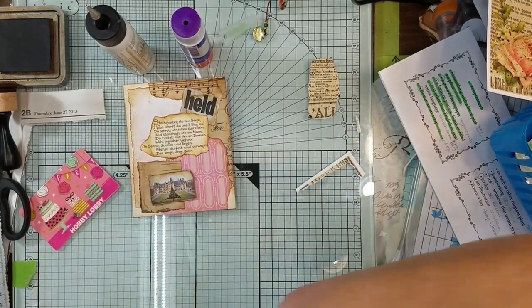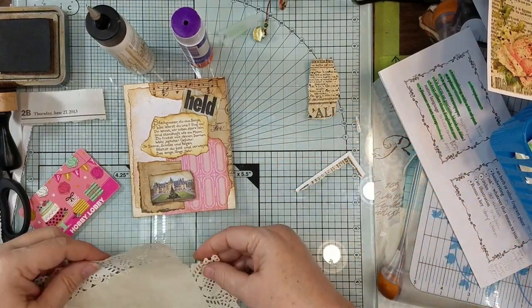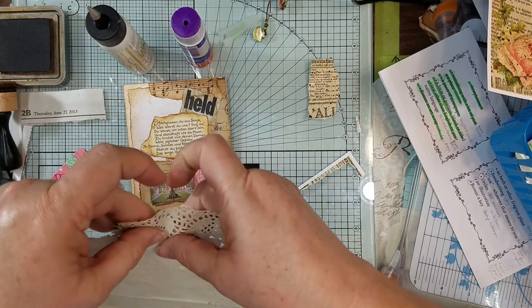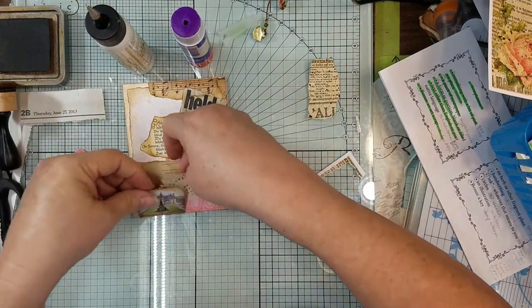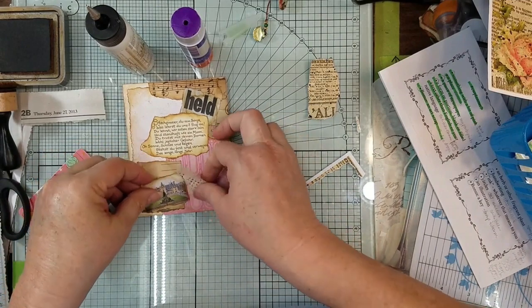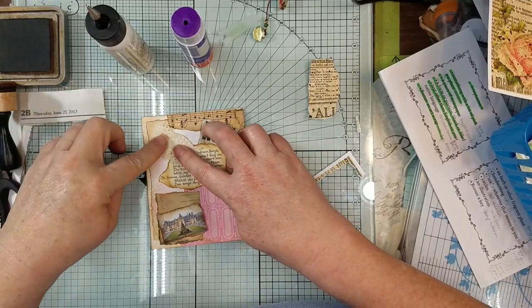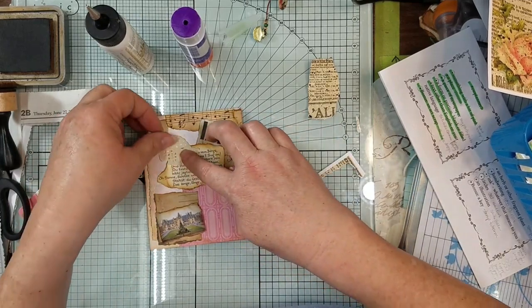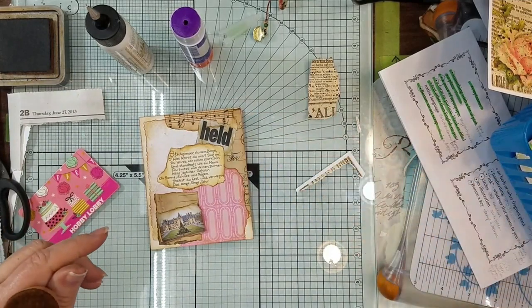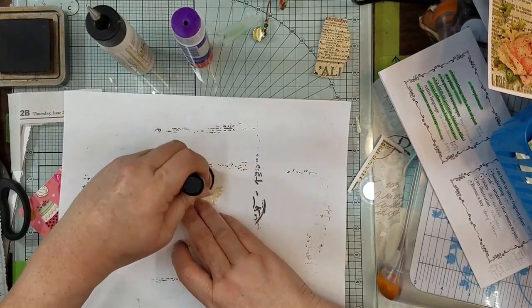Oh, let me see. How about we put a little piece of doily on here? Still got an itchy eye. Should have put it underneath that, but it's too late. But if I did this and then put a flower on there, all right, I might talk myself into it. Let me do a little distress into it, because it's too light, it doesn't show up.